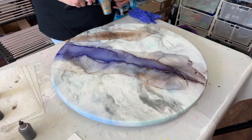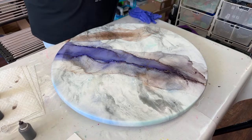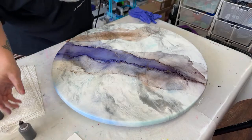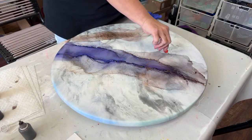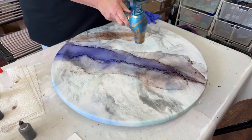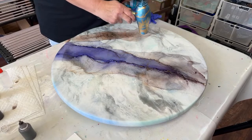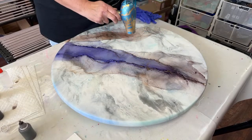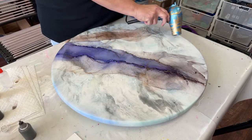Now you can go in with the paintbrush on your edges and dab it with a little bit of alcohol to kind of clean them up, or even allow your alcohol to drip off the edges to kind of activate and get your colors to move a little bit. I'm just going to soften this edge up a little bit by applying a little bit of alcohol and bringing the color in and out.